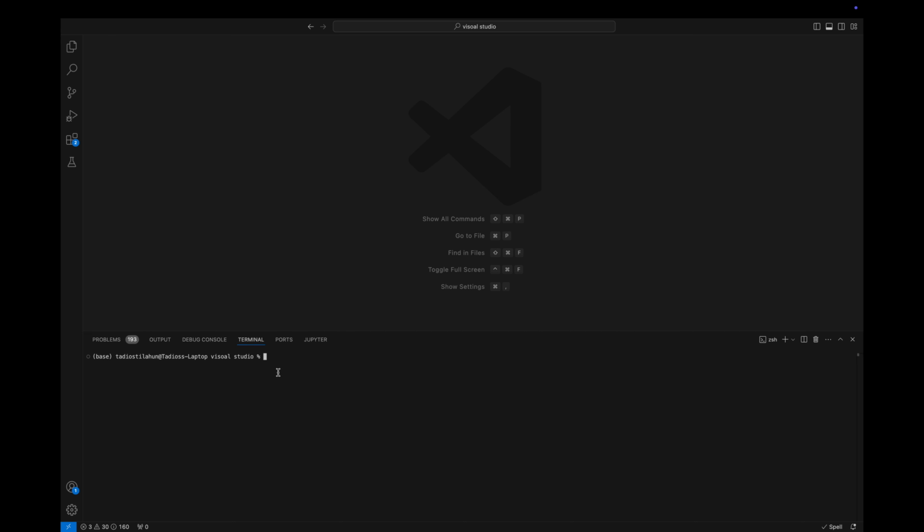Okay, first we have to create a directory where we want to store our environment, and then I start creating the virtual environment. If you have not installed Python, you have to do that, and you can download it from the Python website. You can search for it in your browser, and I hope you get it in the first line of search.